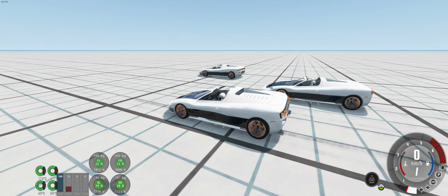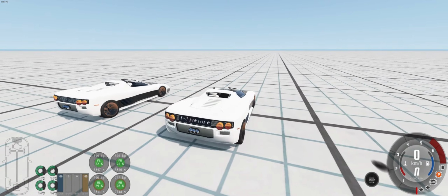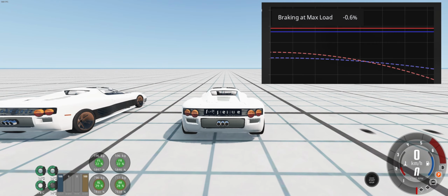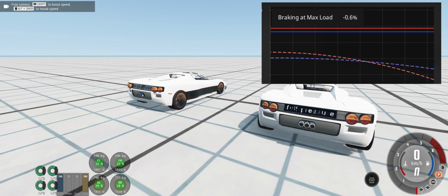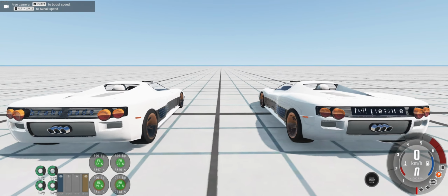Anyway, let's just go ahead and move on to the next one, which is straight up full brake pressure. Now you'll notice here, just one thing that's kind of been glaring at me, and I've just not wanted to point out the elephant in the room, is this font absolutely fine.